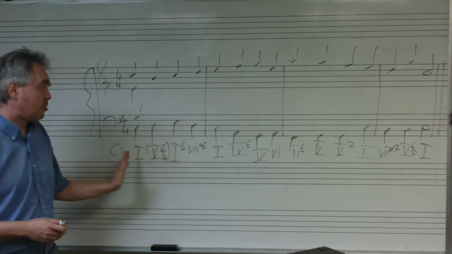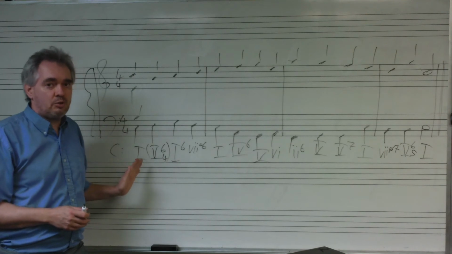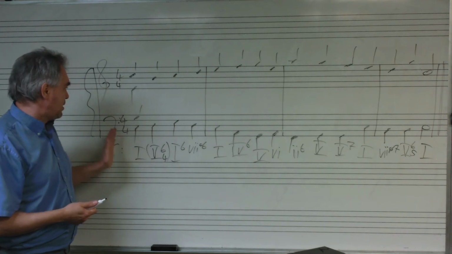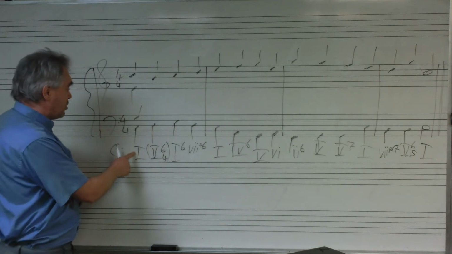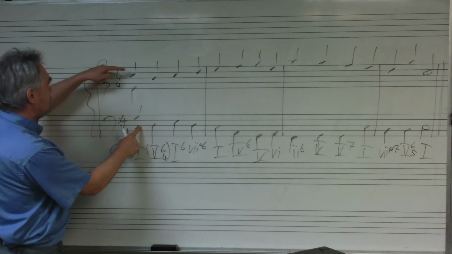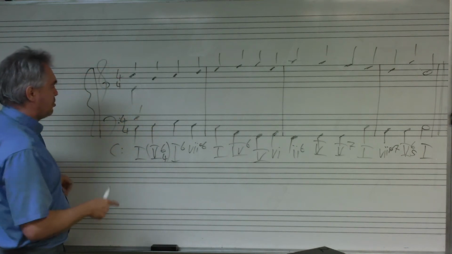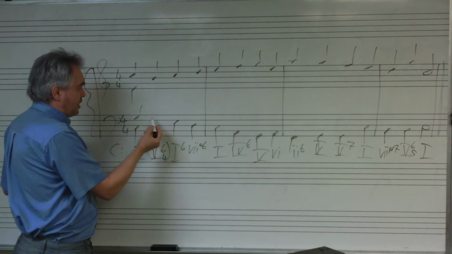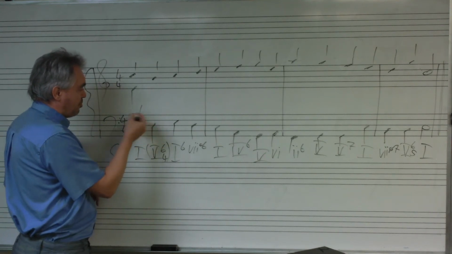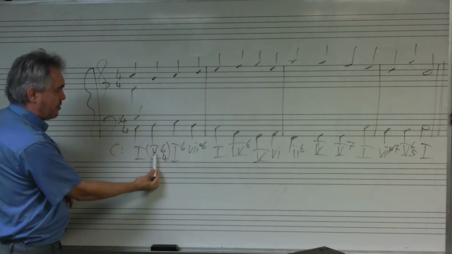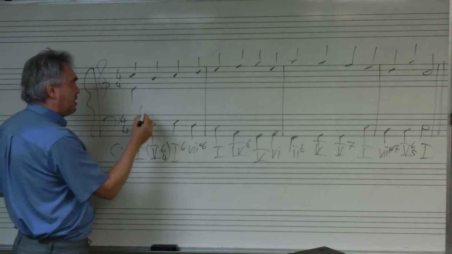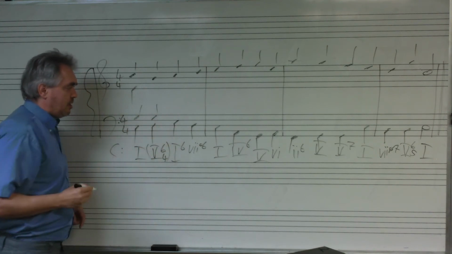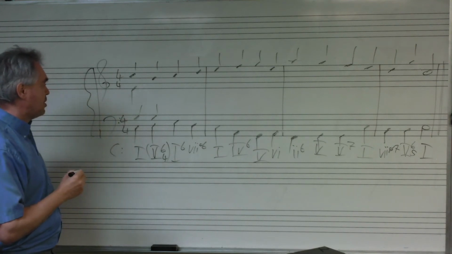Now, in primary chords, Roman 1, 4, and 5, I do not want to double the third, because it weakens the harmonic appearance of a chord. So I want to watch out for that. Anyways, a 1 chord is spelled C, E, G, so I have C, C, E, and G. So the root is doubled. Whenever the next chord shares notes with the previous chord, like the 5 chord shares the G, then we try to keep the same note in the same voice. So whenever possible, keep the same note in the same voice.